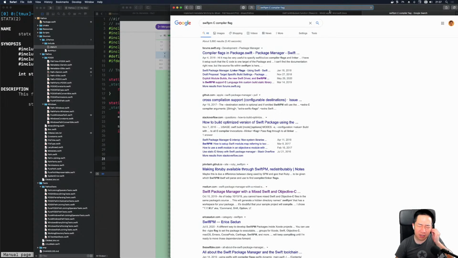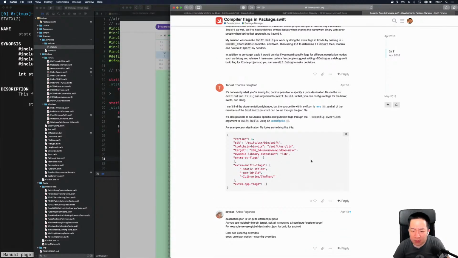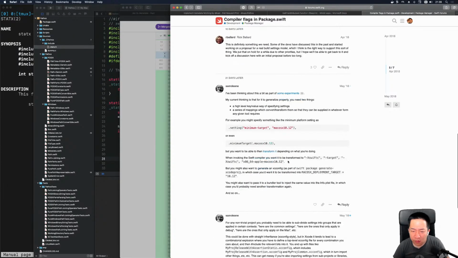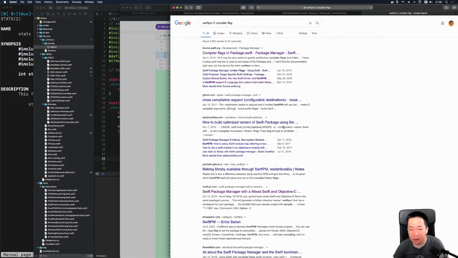I think it's compiler flags. No, this is just discussing some future features.